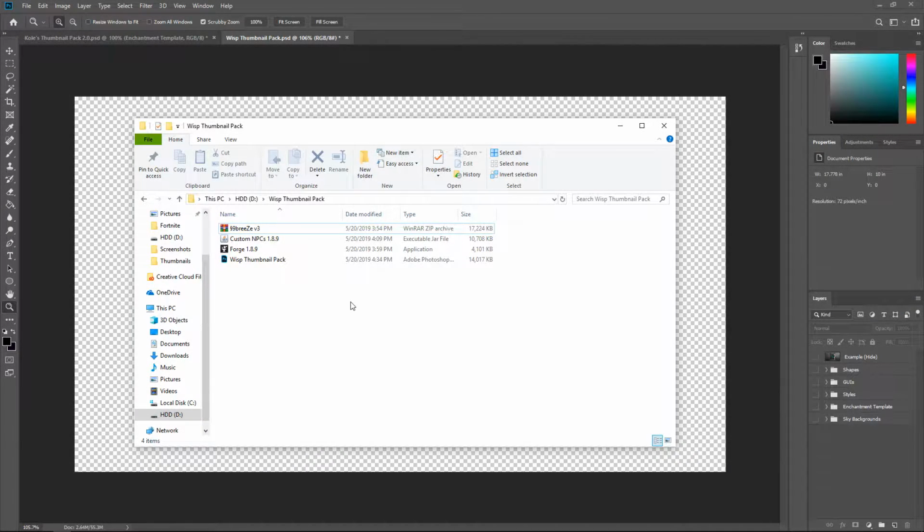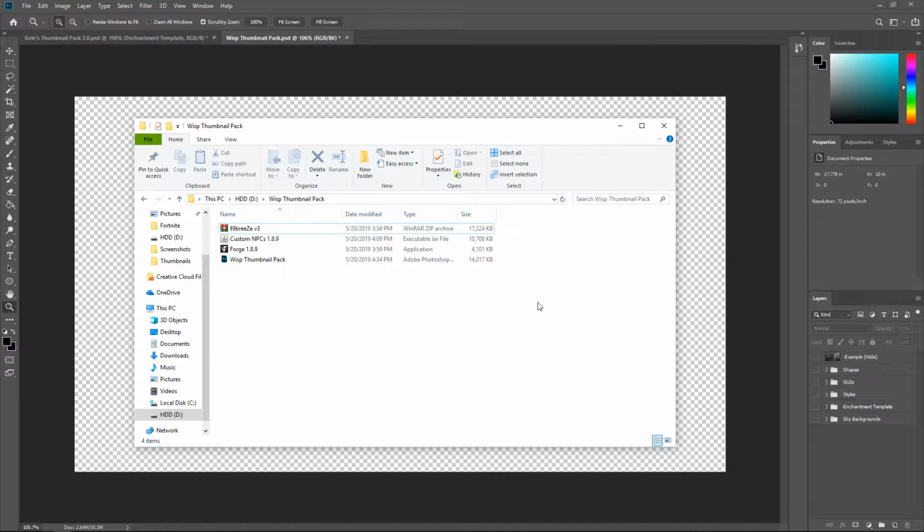What you need to do is go into the description and click the download link. It will take you to a MediaFire link, and you'll download a folder with these 4 files in them. I have a texture pack that I like to use for my thumbnails, the mod that allows you to create characters, and Forge so you can install mods, and then the actual thumbnail pack. I'm not showing you how to install Forge or the mod. You can find them somewhere else on Google, but I'll show you how to do the rest.